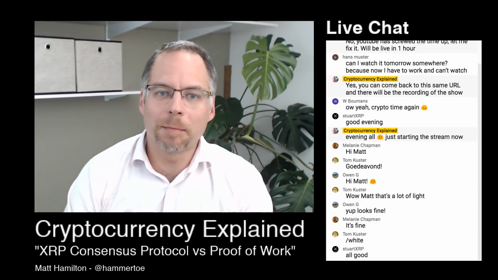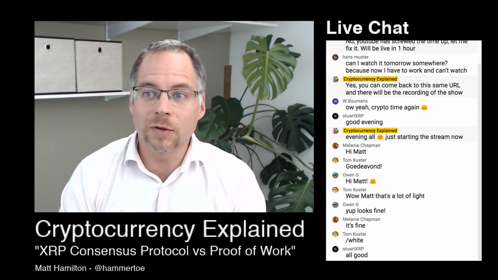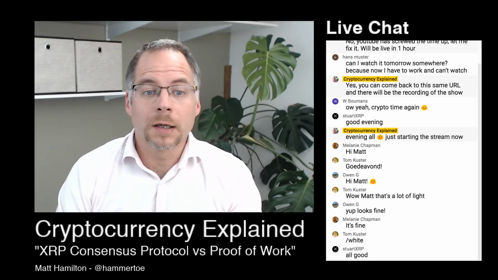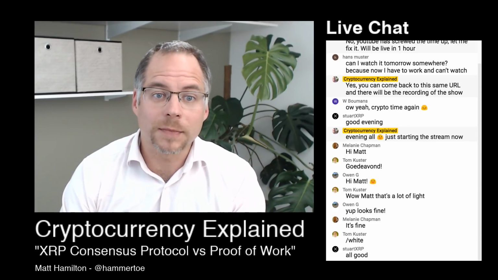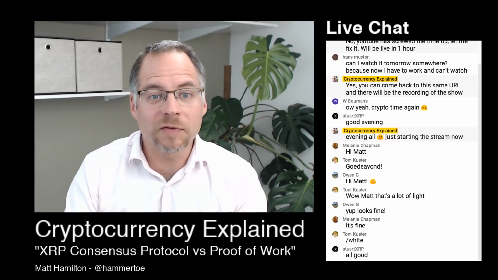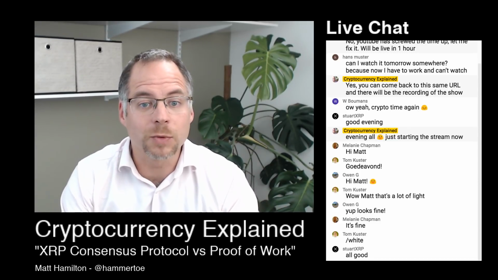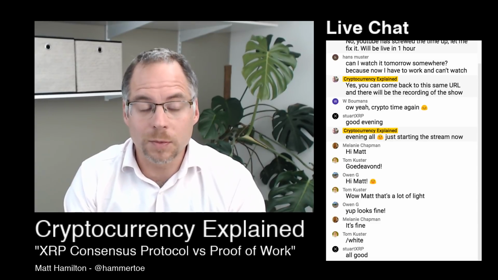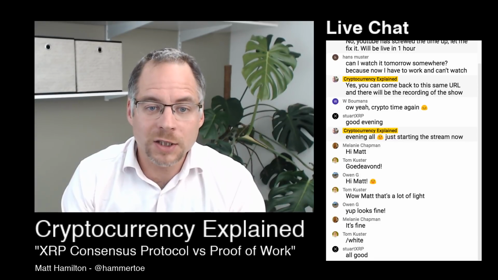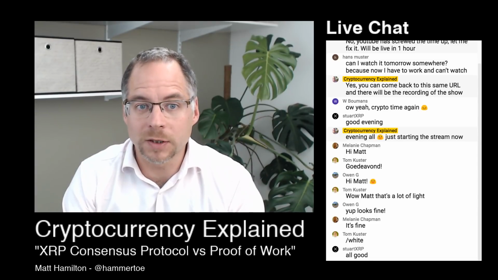Now, this actually came about when I was on holiday, and I had this sudden thought about how to explain the XRP Ledger Consensus Protocol, and hopefully this should make some sense to some people. Thinking it through a bit further, I realized that I could extend the analogy to contrast the approach with proof of work as well. So we'll see how that goes. But first of all, just rewinding slightly, to recap what the point of the consensus protocol and proof of work is, what the problem is we're trying to solve.